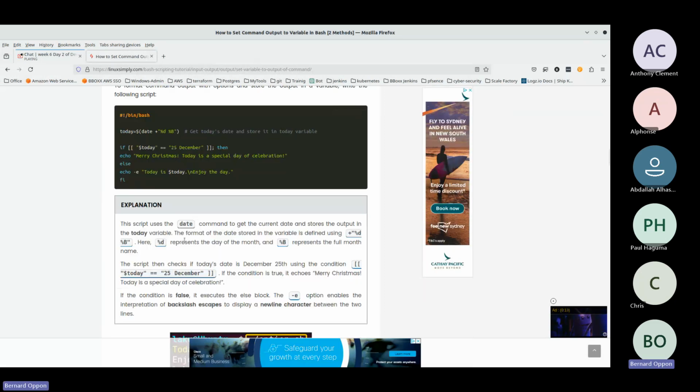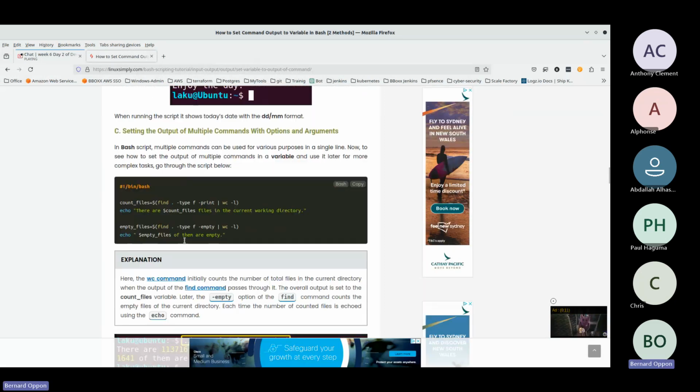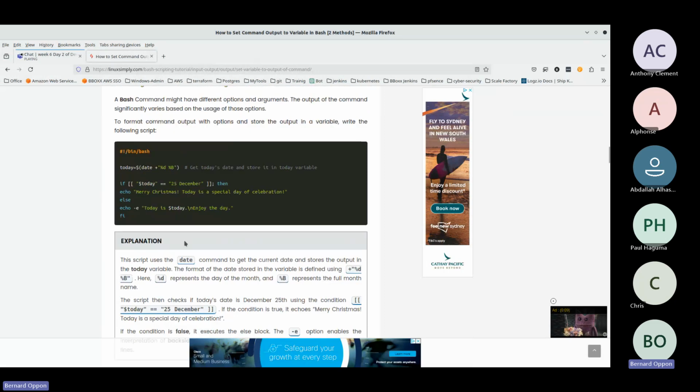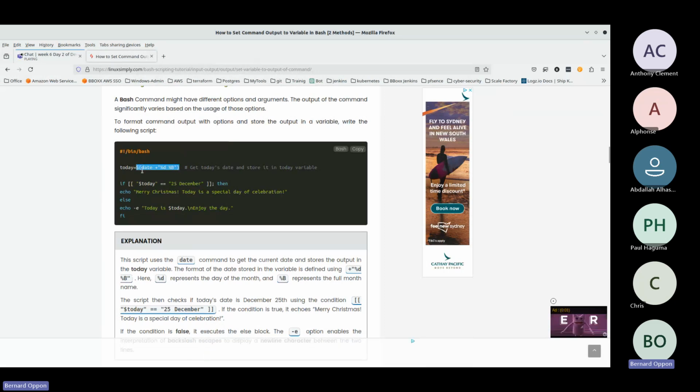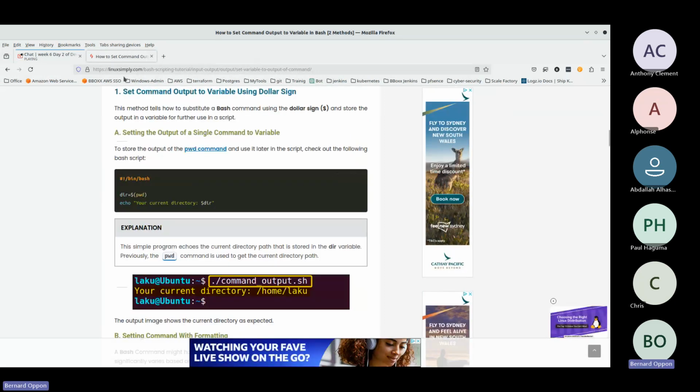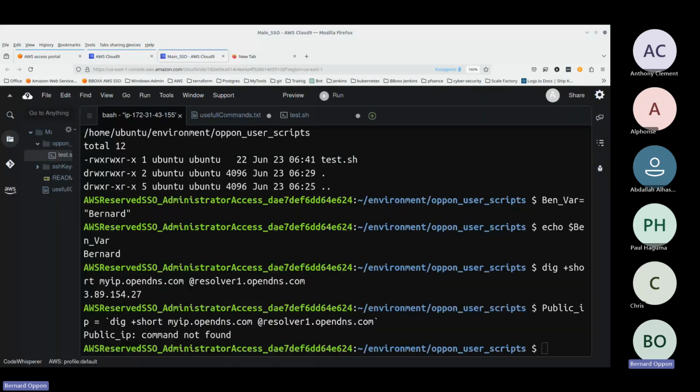As I said, there are so many ways to do this, but at least I know that one works. So it's equal to $, and then the command goes into this one. He's trying to get the current date and put it into the variable. Someone will say, hey, Charlie, this thing is going to be big.